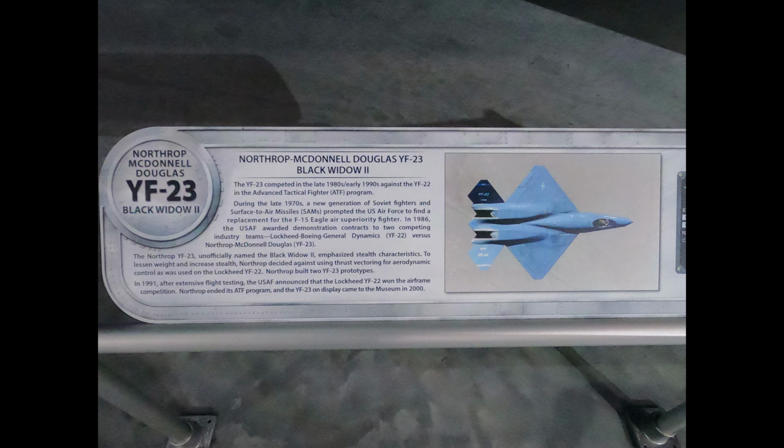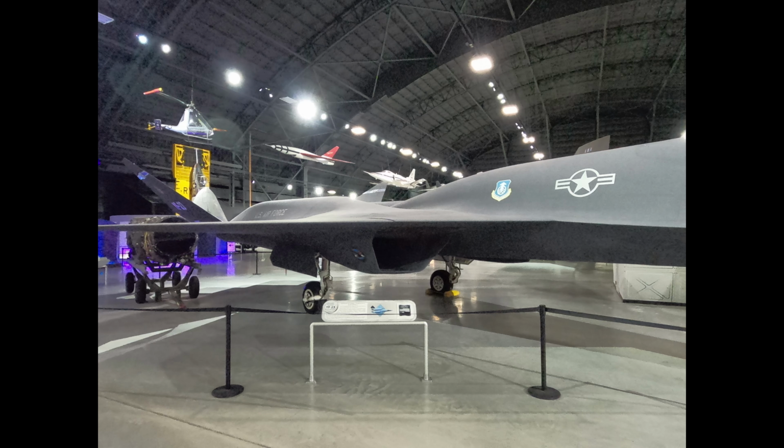Yeah, new generation Soviet fighters and SAMs. They want a stealthy fifth-gen aircraft. And this sucker beat the F-22 in some categories, but I guess overall not enough to win the whole competition. Oh, but man, that's a sexy aircraft in my opinion. That's good looking.